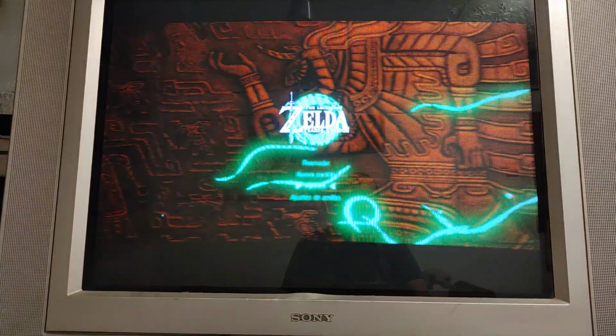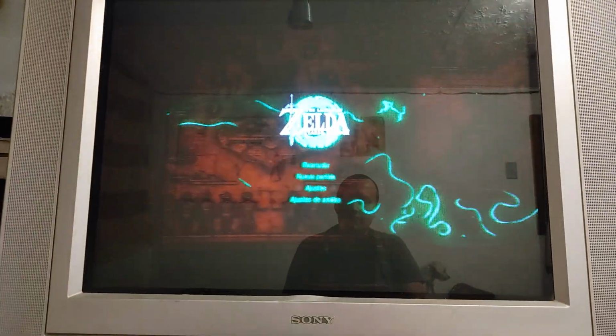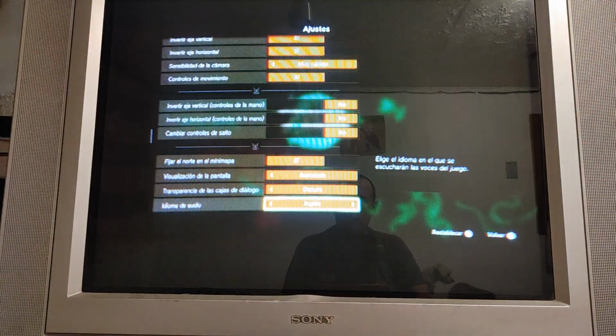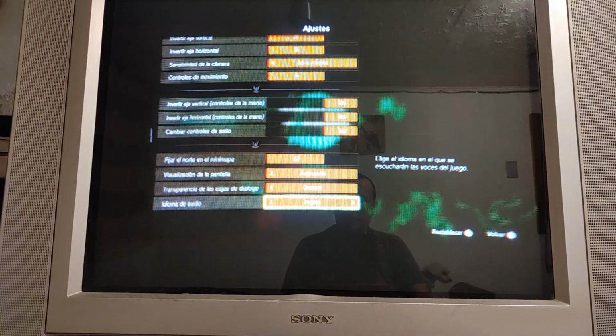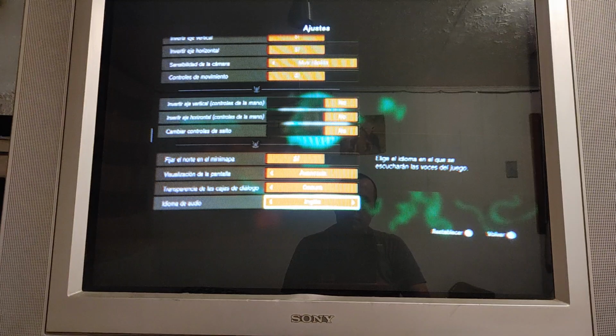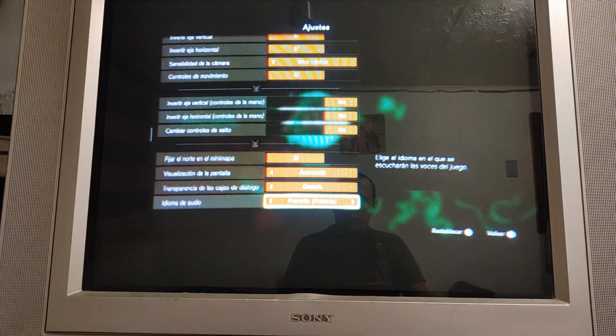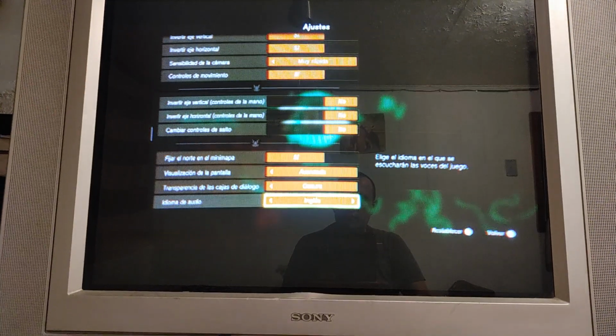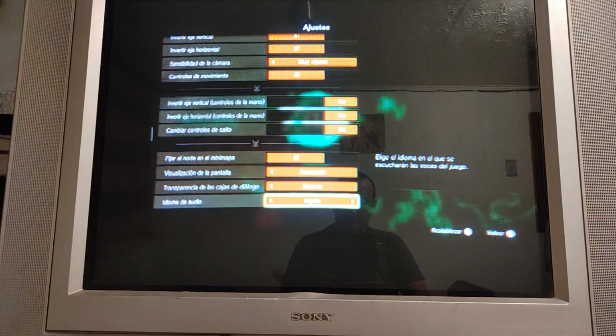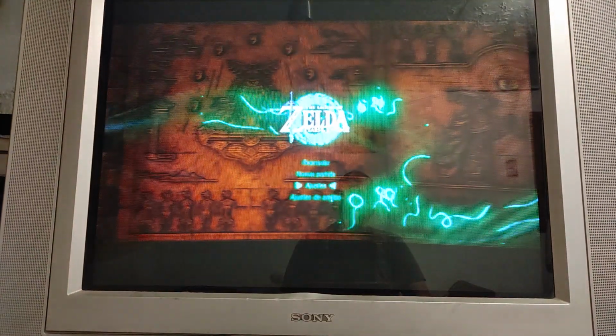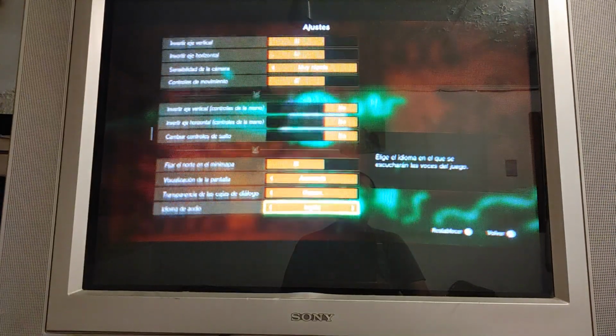It's pretty good. Oh, and by the way, to save it, you want to make sure that you push B to go back, because if you push A, it will actually change the language again for some reason. But just push B to save it. So B to go back, and then it's saved the way it should be.